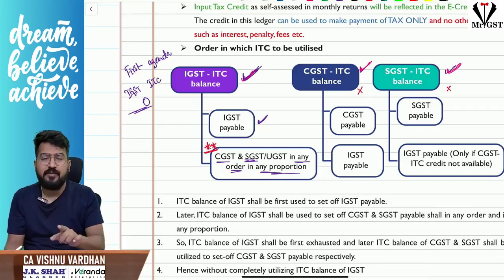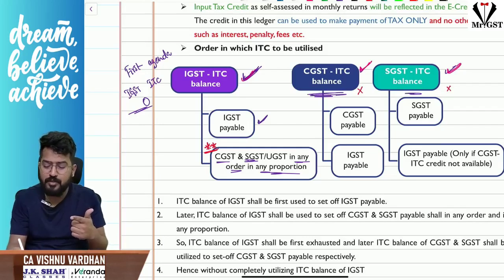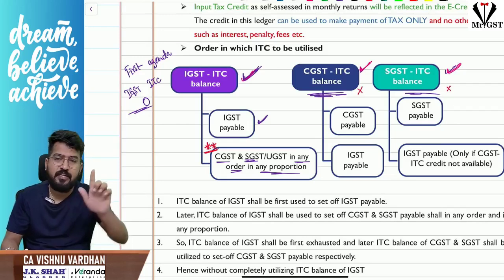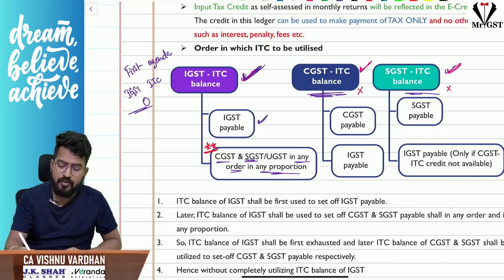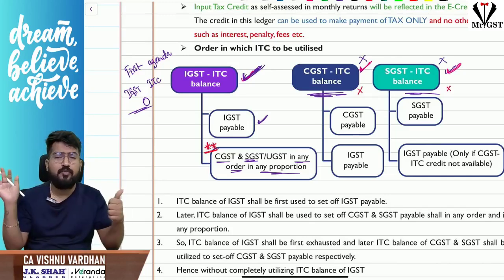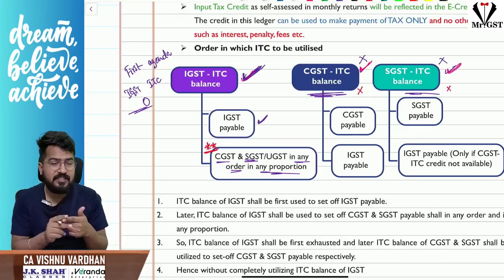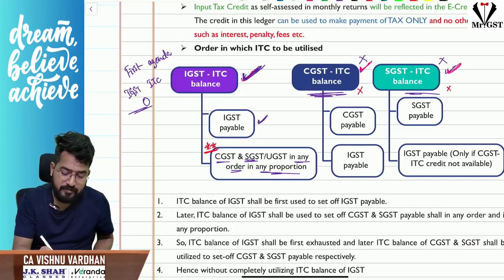If at all it is coming, your answer is still right, provided there are 2 things. One is that all the liability should have become 0. If you get IGST ITC carry forward in the answer, that means all the liabilities became 0. And you have not utilized the CGST, SGST balance. If these 2 conditions are satisfied, then only your answer is correct, because without making IGST 0, you cannot use these accounts. Correct? So if you get IGST ITC carry forward, that means liabilities are fully over, and you have not used the CGST ITC balance and SGST ITC balance. That should be the case.